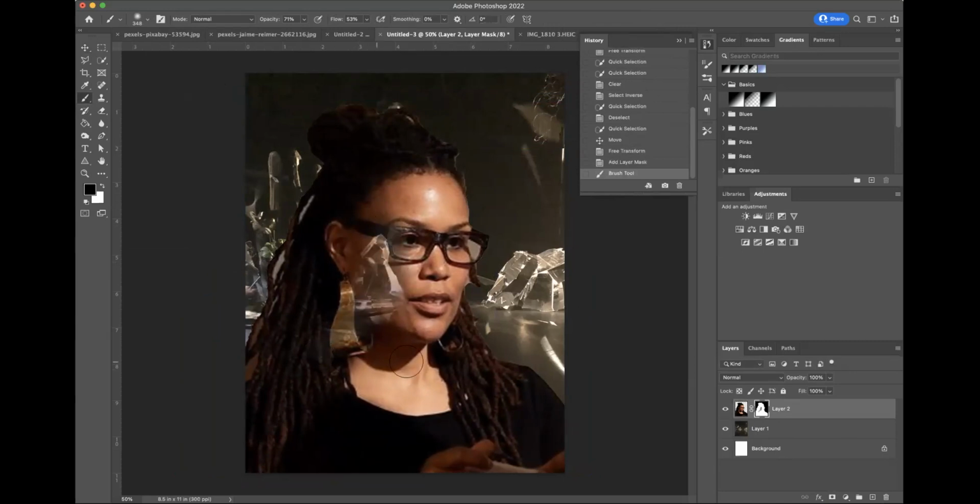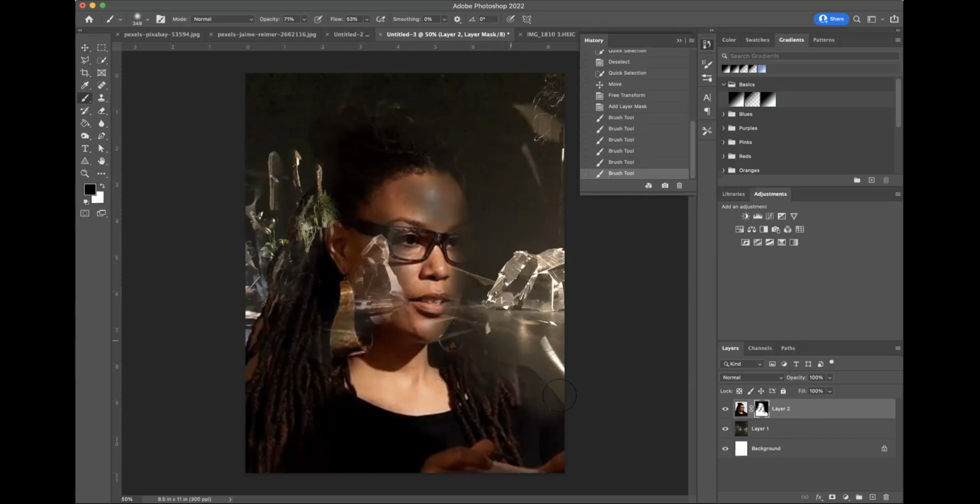And then I could bring out whatever layer that's underneath is going to show. Okay. You guys understand?